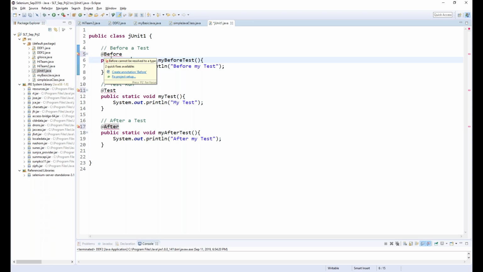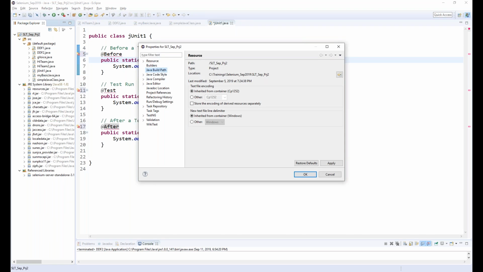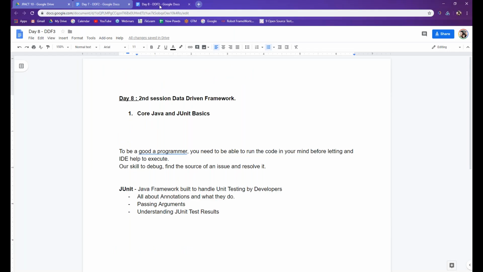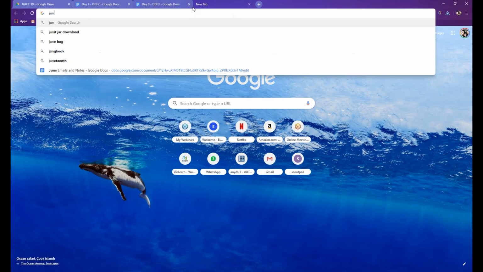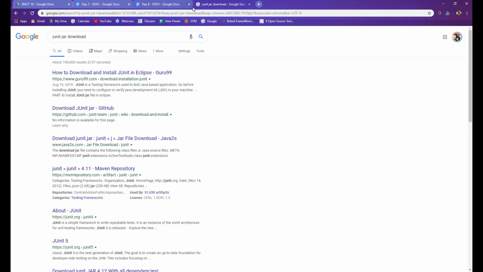So you don't have JUnit already aligned to it. So right click, go to properties, Java build path. In the libraries, we just have the Selenium server standalone. At this point, what you do is go to Google and just say JUnit jar download. We will keep talking a lot about Java archived resources or jar files, team, and we will get the latest one.